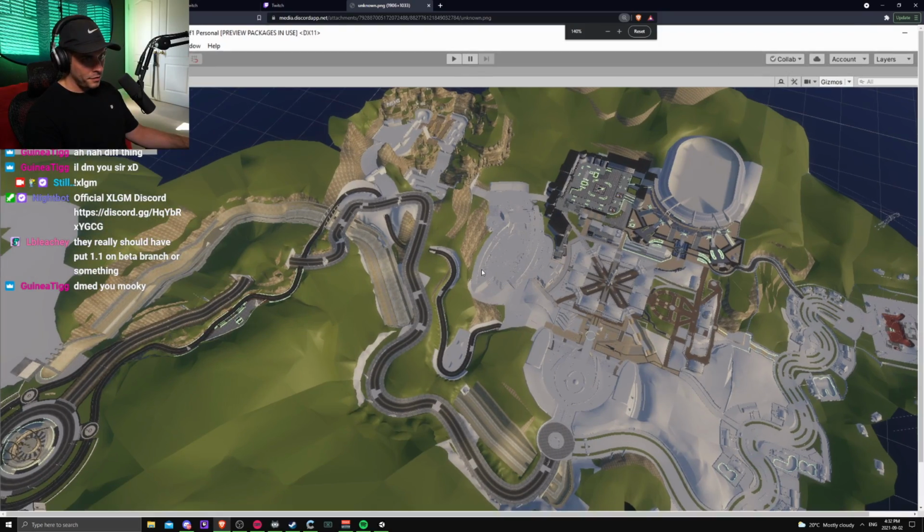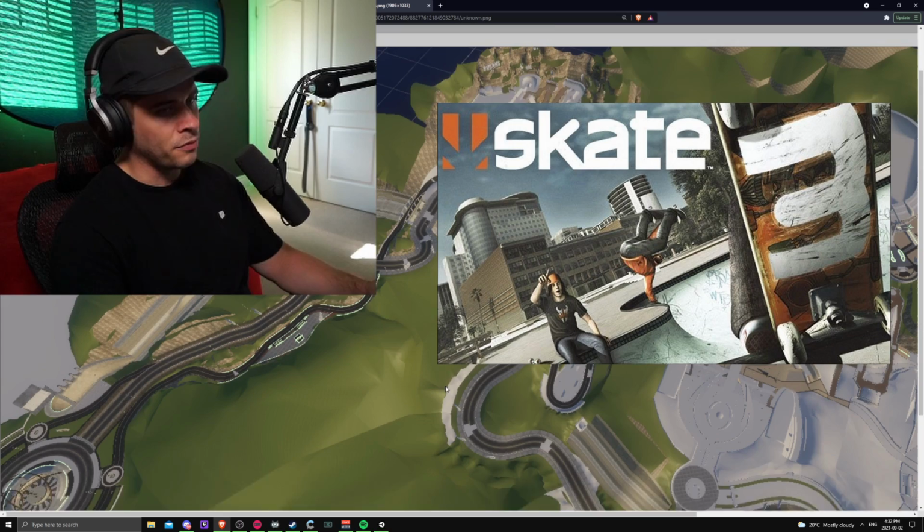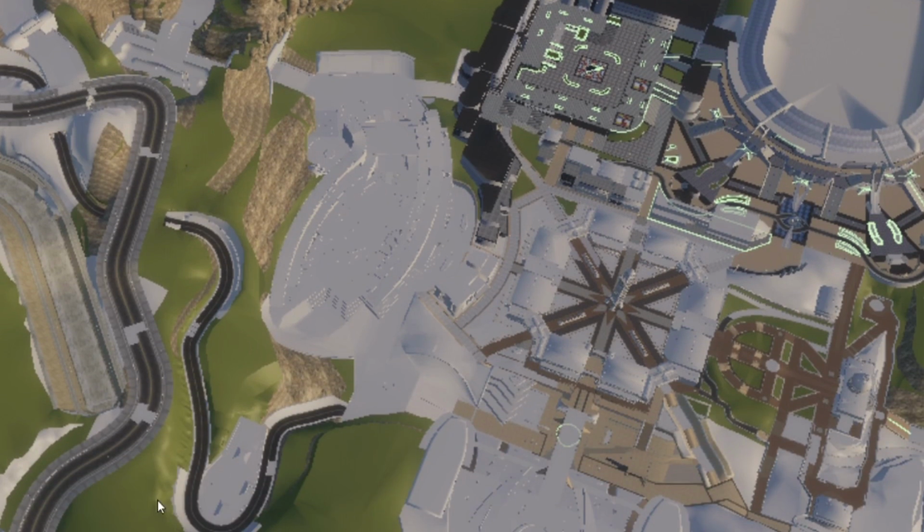Mother of all maps. This is the entire Skate 3 map? Like, what am I looking at?